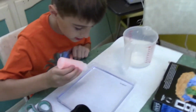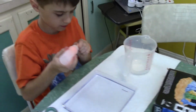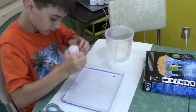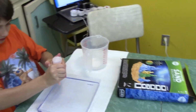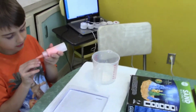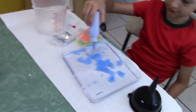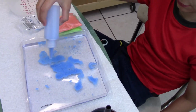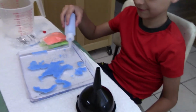Now watch this. Now you can make a little sand art. Like, watch this. Honey Daphne, how did you get it out? Oh no, I didn't. So we have to cut off the top of this, and now we can do it. Now you can make designs. You can do whatever design you want and build it up. Floats on the surface.